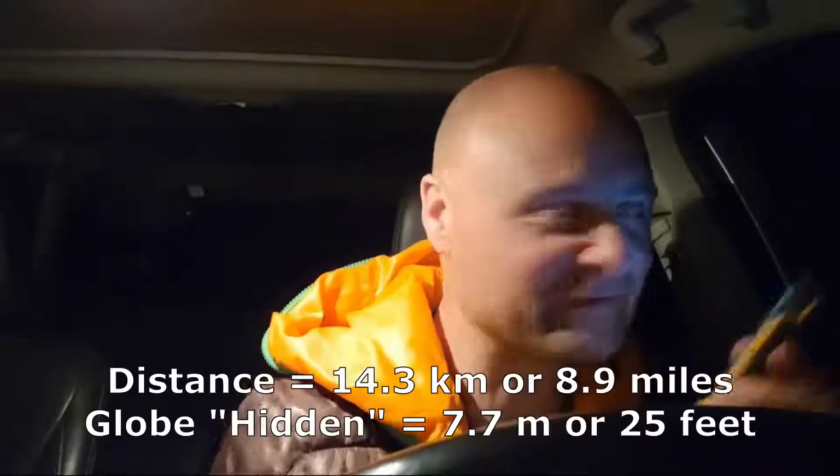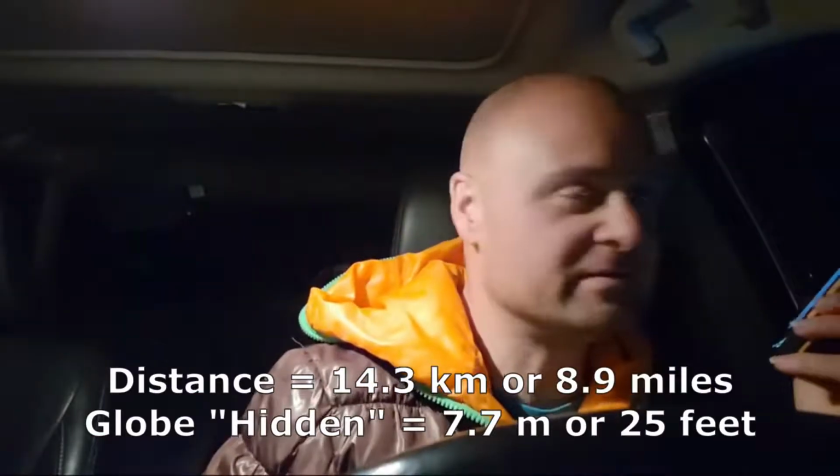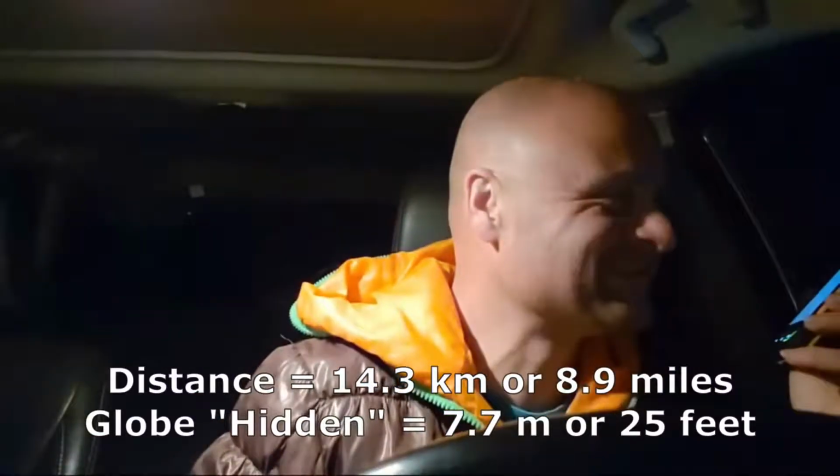You ready? Yeah, I'm at 14.3 kilometers. Did you just drive straight down the tracks? No, down the highway. Yeah, down the train tracks. Oh, a little bit. Oh, yeah, stop right there. Beautiful. Man, do I ever love that tripod. Yes. You're shooting right at my car. Okay, now hold on. I want to see if that's reflecting. Oh, my God, that would be reflecting off my car. Here we go. All right, guys, that laser is reflecting off my car. At 14.1 kilometers, and we've caged.